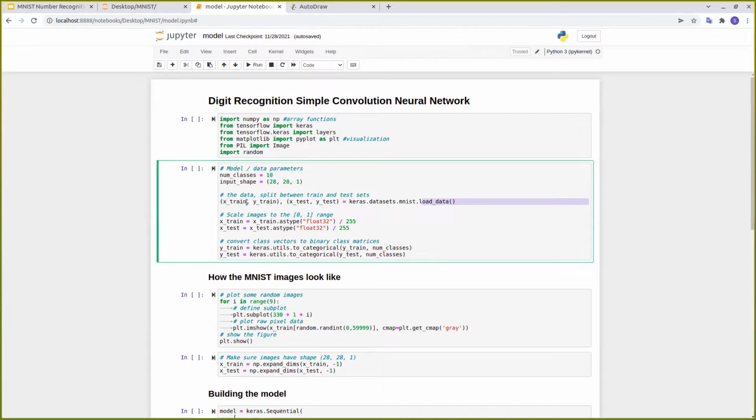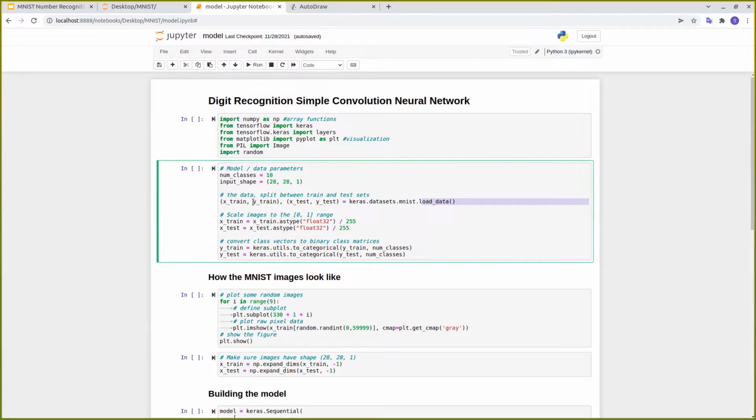Now, also, the model needs to understand what's the actual value of that image, or what's the represented number in that image. So we need a variable to hold also 60K arrays, where each array represents the value for every record in the xtrain variable.